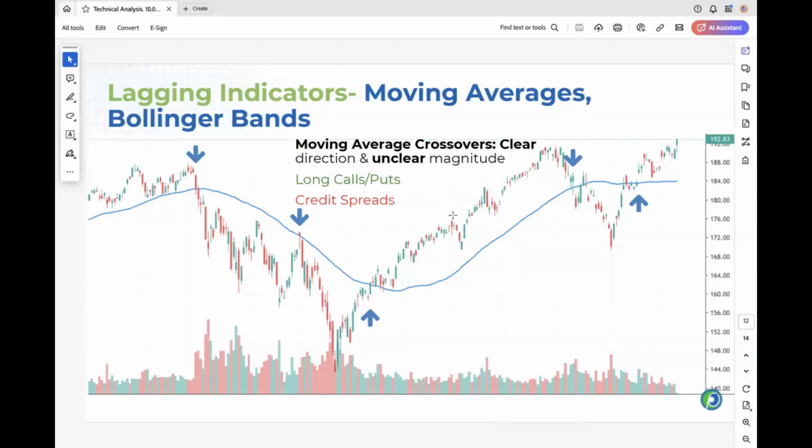If you see an EMA, which is an exponential moving average, that just means instead of mathematically making the weight evenly distributed, it puts more weight on recent prices. So sometimes that's used for trend reversals, and that's actually what's found in the indicator MACD, which is how I personally like to utilize it. But nonetheless, crossovers are an indication of clear direction, but it doesn't give you magnitude. So we can add another layer that will certainly help with that.